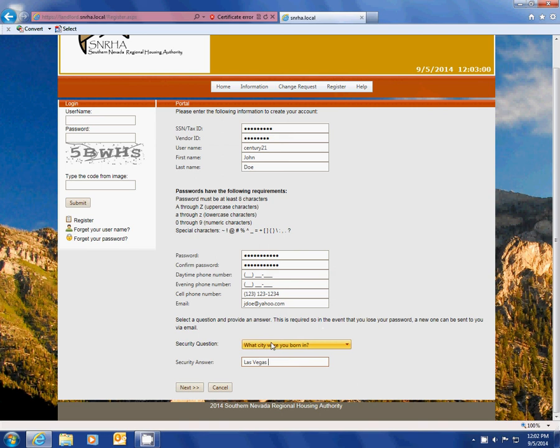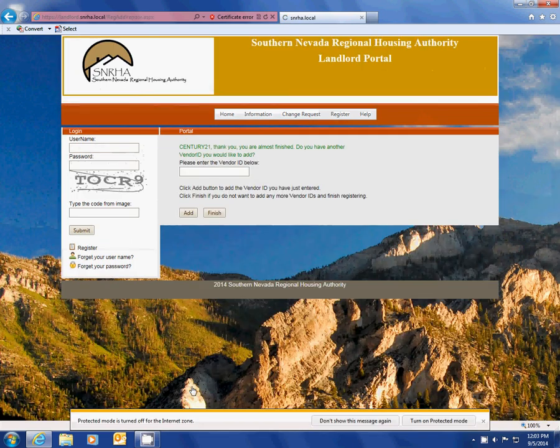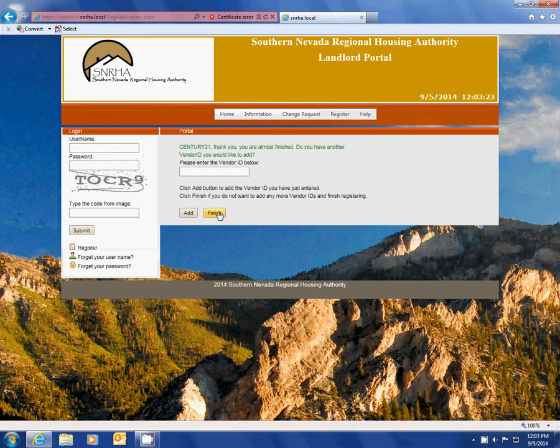Alright, and then after that, I'm going to go ahead and say we're done with this page. As you can see, it's all filled out nice and pretty. Make sure all the information you've entered is correct. Go ahead and click the next button. Now you're going to be greeted with a second page. This page is only relevant to those of you that have multiple vendor IDs. So if you only have one, go ahead and click the finish button right here. Okay, guys? You'll be done, and then you'll be asked to enter your login information with the credentials you provided right in this space right here. It'll be right back on the home page, which you'll see at the end of this video.